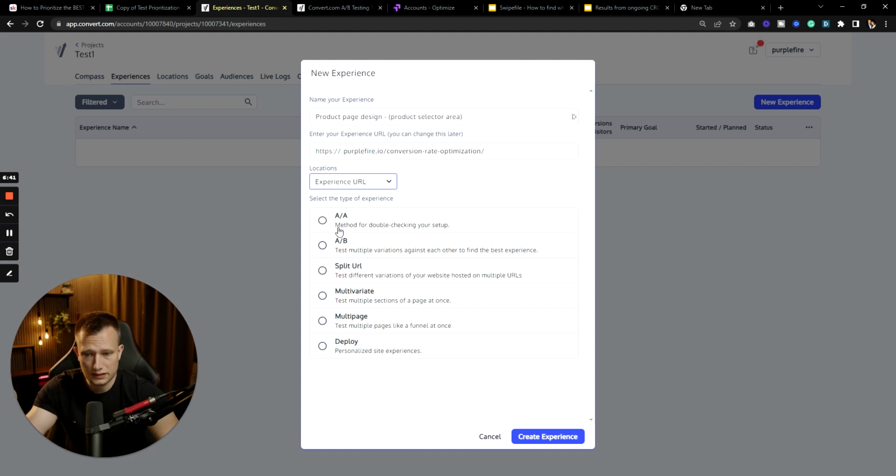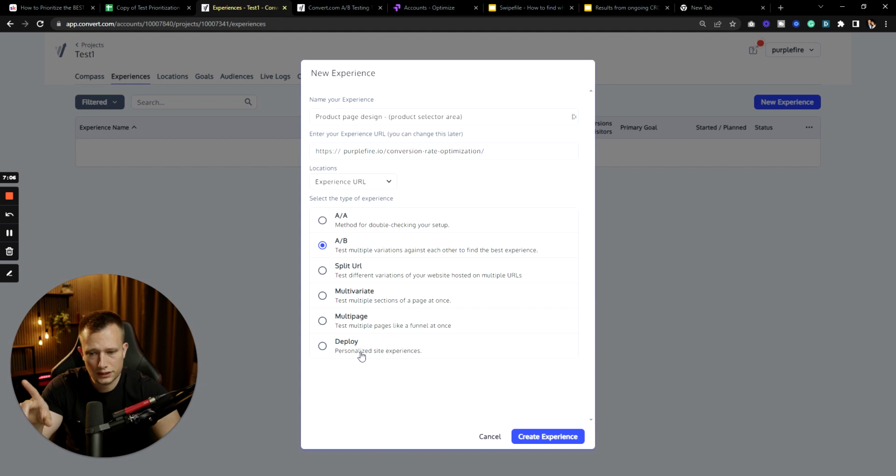And you can do lots of different tests. You know, there's a traditional A/B test. There's split URL, there's multivariate, and so on. I'm not going to go super deep into all these different things because it's going to overcomplicate things for you. And I don't want to do that because that's how people don't take action. They're just overwhelmed and they're just not doing anything, right? So you can do an A/B test, which is what you'll use most of the time.